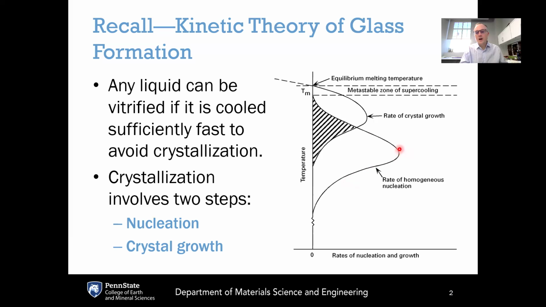All of the temperatures above this peak temperature are said to be thermodynamically limited, and all of the temperatures below that peak are said to be kinetically limited. And so the peak of the nucleation rate occurs where we have this ideal trade-off between thermodynamic and kinetic effects. If we are trying to avoid nucleation, say if we're trying to make a nice glass without any crystals in it at all, what we need to do is to cool the system fast enough through this region where nucleation or crystal growth is likely in order to suppress nucleation and crystal growth.